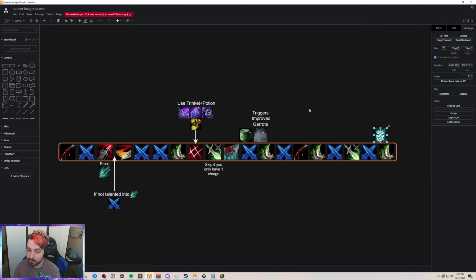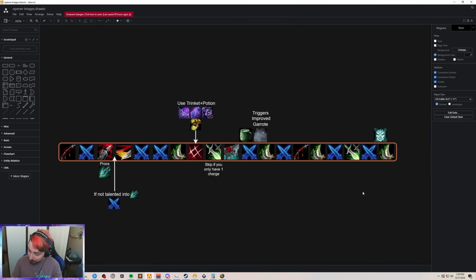So we need to reset our flip by Envenoming once, getting a flip that isn't an edge case, and then pressing Cold Blood into the Envenom. So this is what you would play right now with all of the bugs.